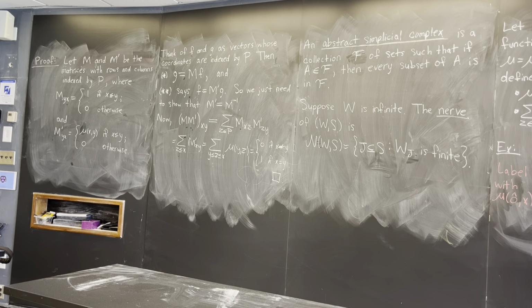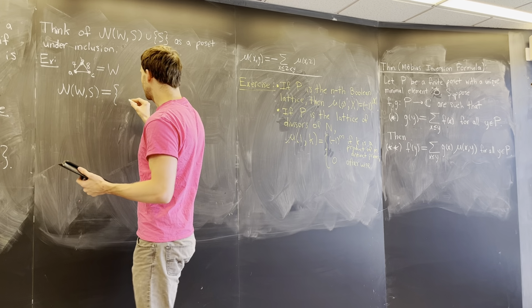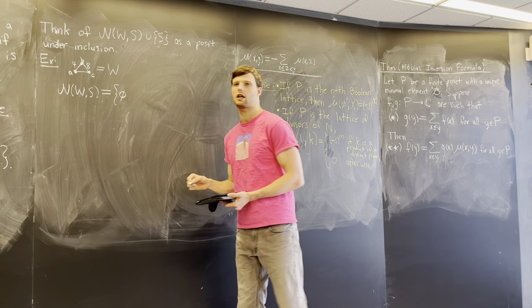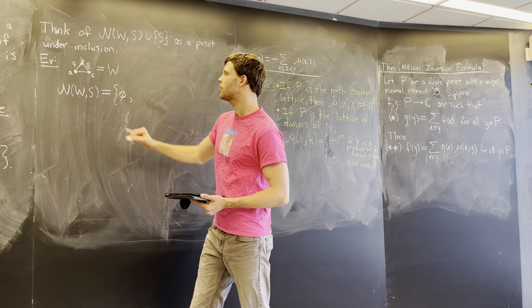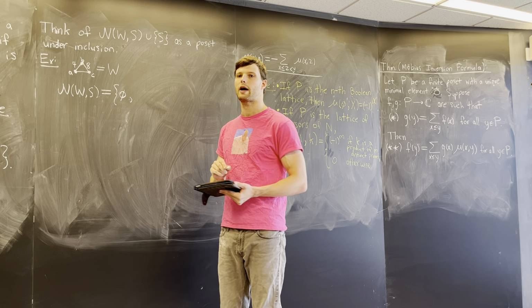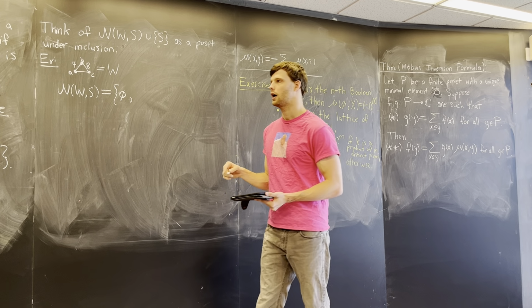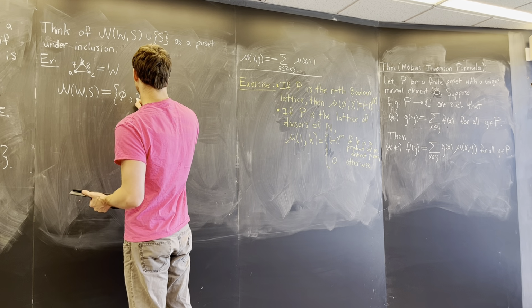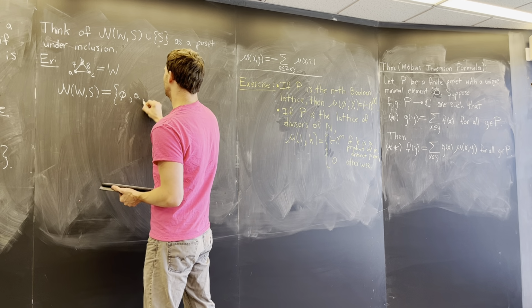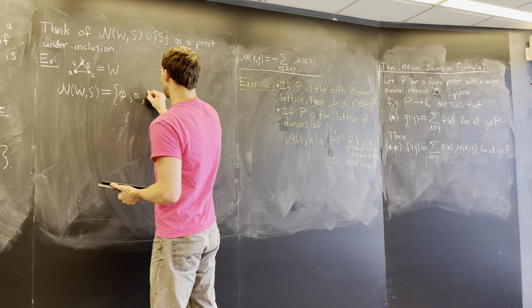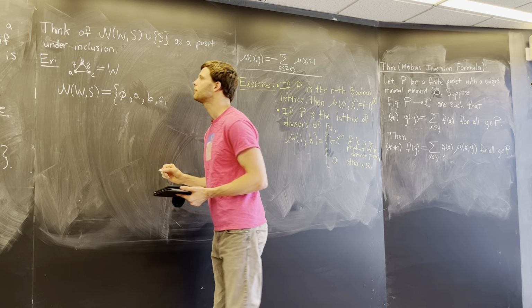So in this case, the nerve of (W,S) is going to be, well, I should get the empty set, because if I take the parabolic subgroup generated by the empty set, that's just the identity element, the trivial group, which is finite. If I take just A, then I get the subgroup generated by A, which is a group of order 2. Really I should be writing curly brace A, but let me just write it as A for simplicity. And then similarly, I should get just the singleton B and just the singleton C.